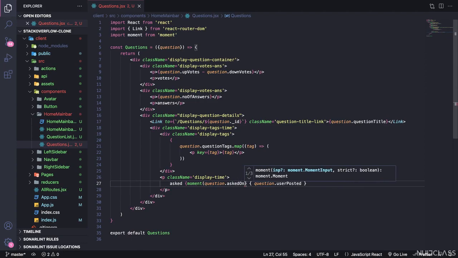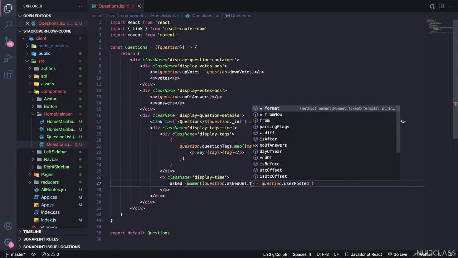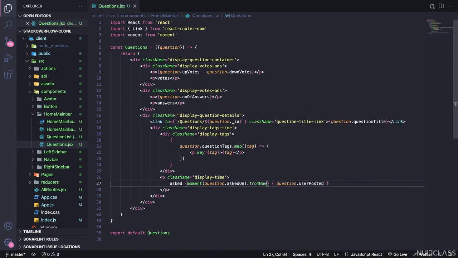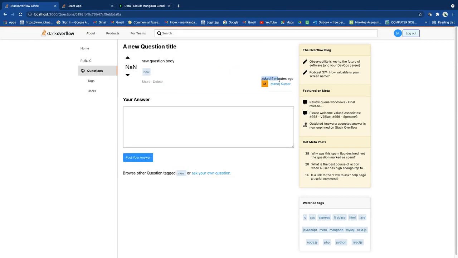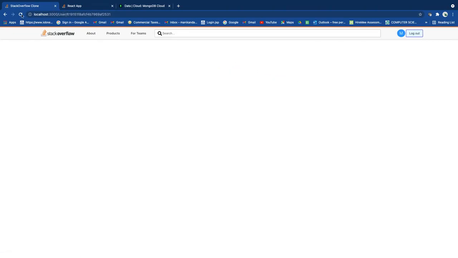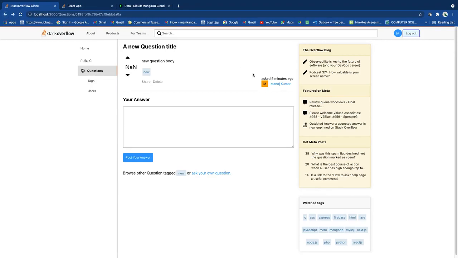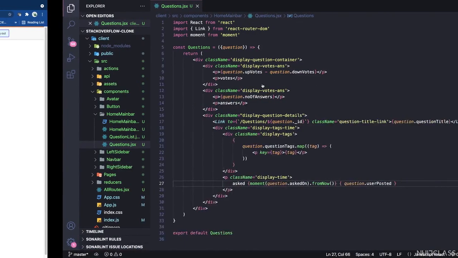We will pass the time as a parameter, and dot fromNow, which calculates everything for us. If we go to the home page, you can see asked 5 minutes ago. In here also it shows asked 5 minutes ago. Everything works just fine for us as of now.